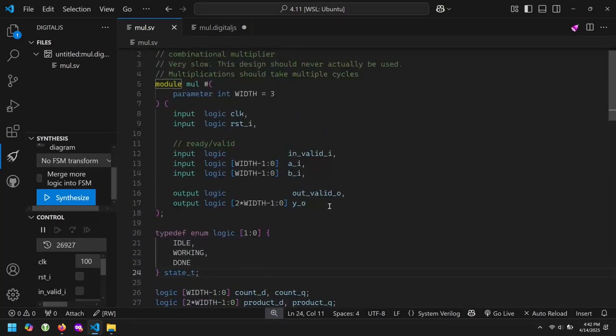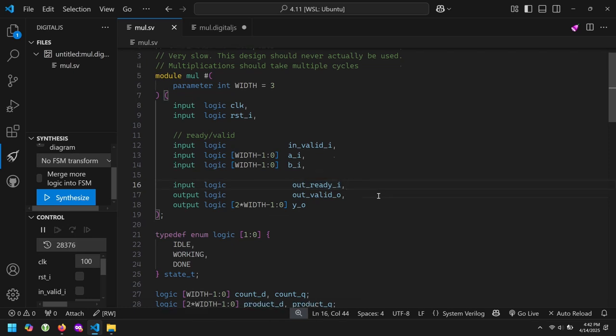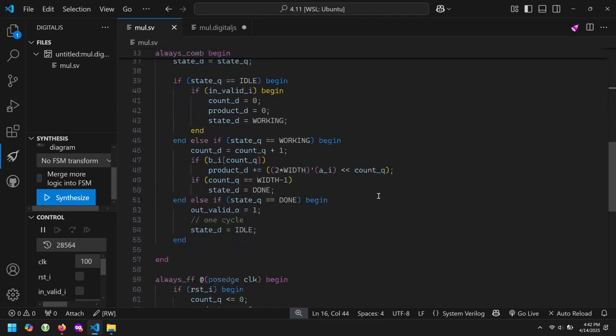So we will add an out ready signal here. So out ready, and actually this is an input, right? If we receive this ready signal, it's telling us whether something is ready to receive this output. Okay, so we have out ready as an input.